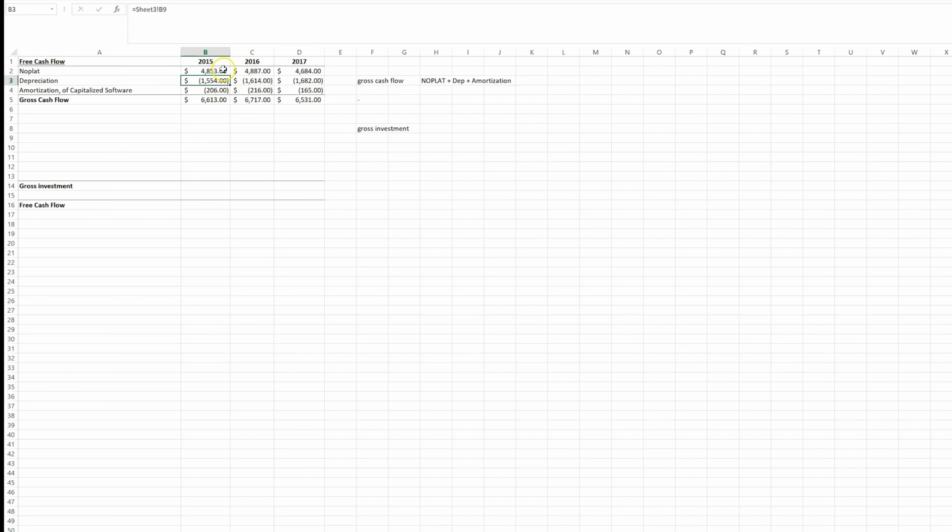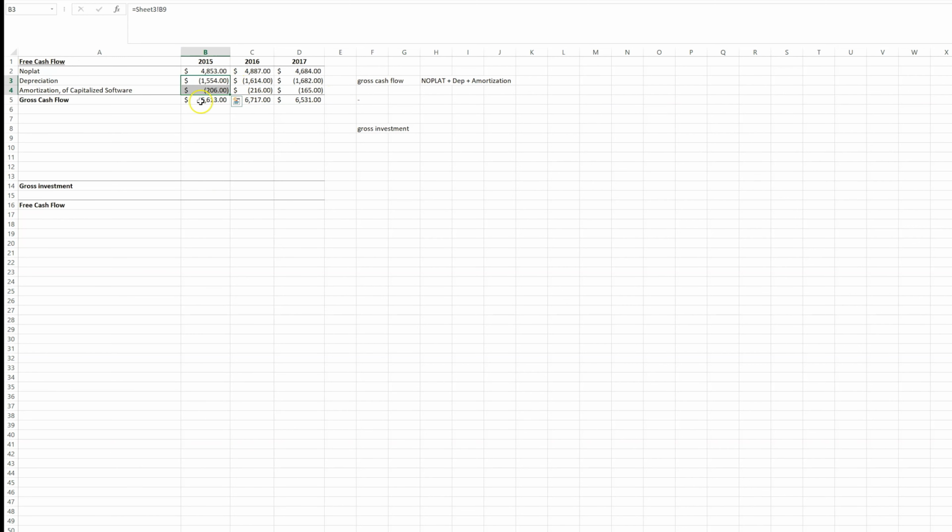Depreciation, is it not? The reason we add depreciation and amortization back is that those are not actual cash expenses. So this is the gross cash flow, the total cash I have on hand every year from operations, after I've spent all my normal operating expenses and paid my taxes. Remember, NOPLAT is after all of that. So this is the cash I have left over from my operations. Gross investment is, did I make any new investments in the assets that I use to operate the business?